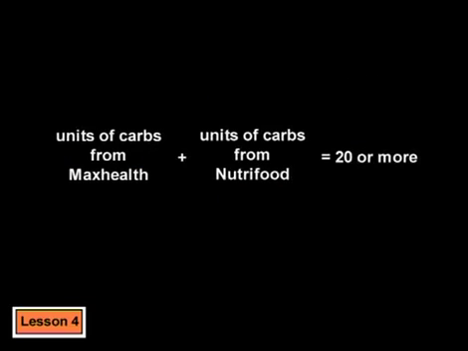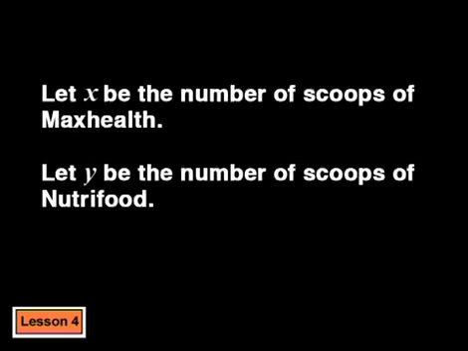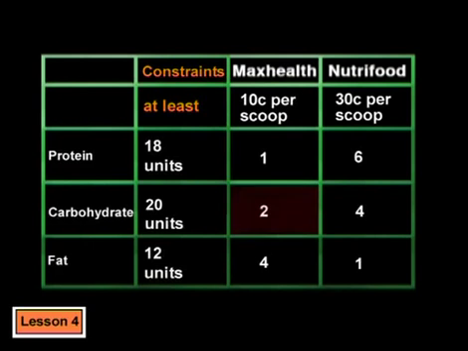It helps to write it down in words first. We could say the units of carbohydrates from Max Health plus the units of carbohydrates from NutriFood must add up to 20 or more. Now let's use variables to make an inequality. Let's say x is the number of scoops of Max Health and y is the number of scoops of NutriFood. Can you write a linear inequality using x and y?